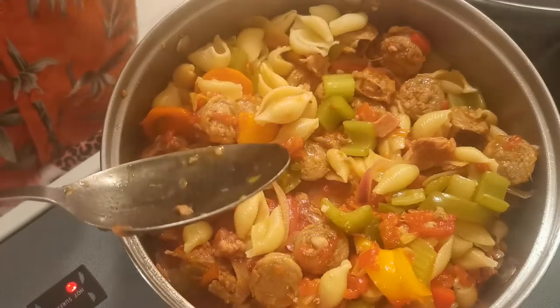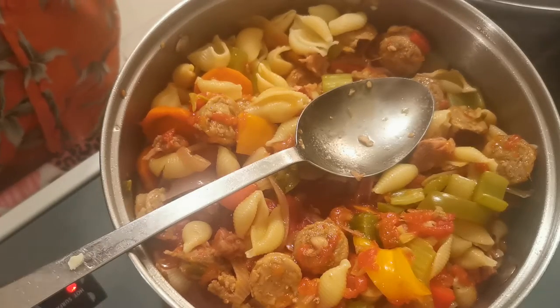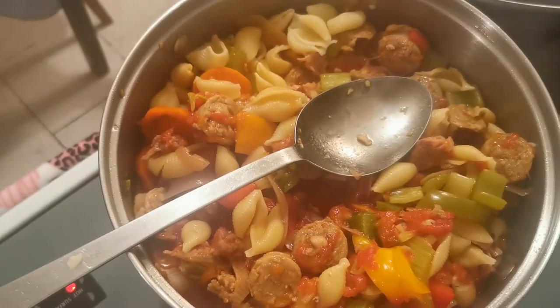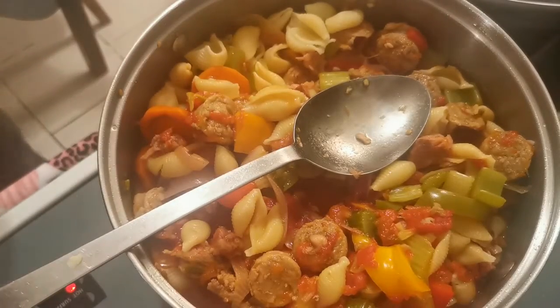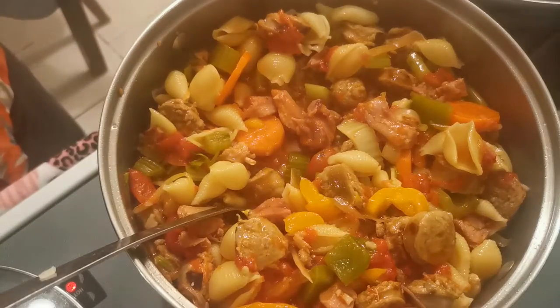Oh, perfect timing. Celery has a slight crisp to it. Mmm. It's ready to be served.